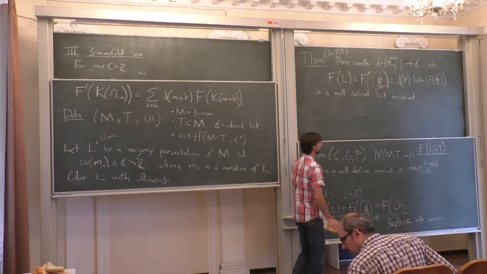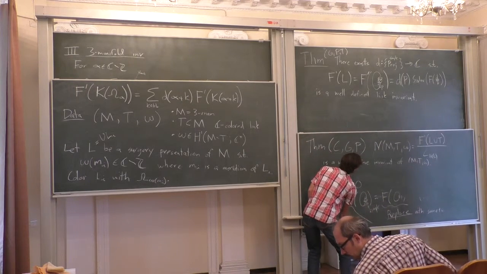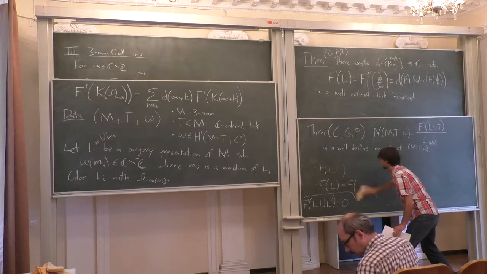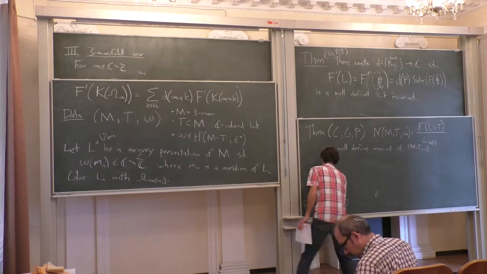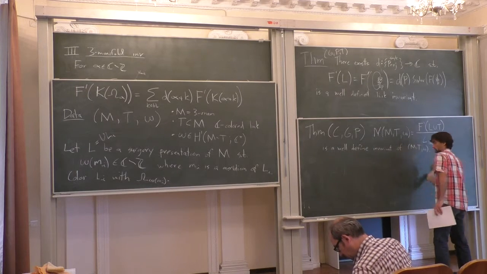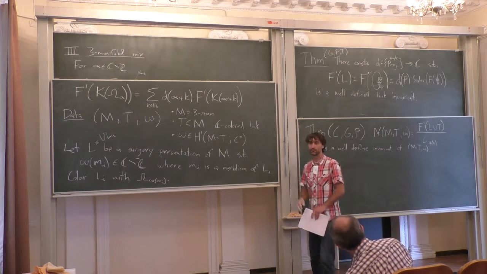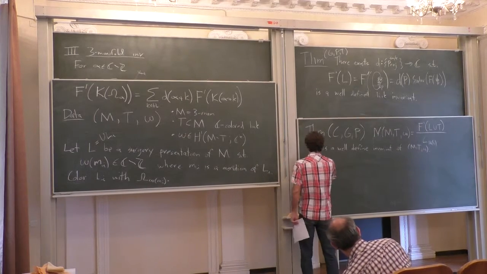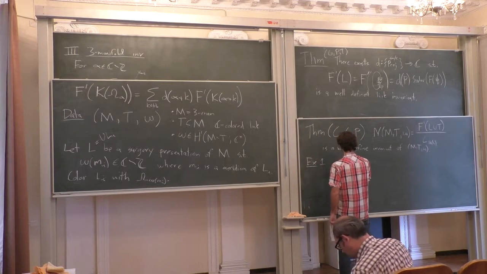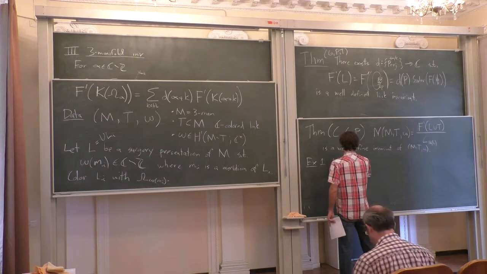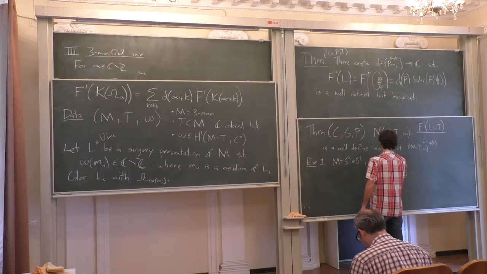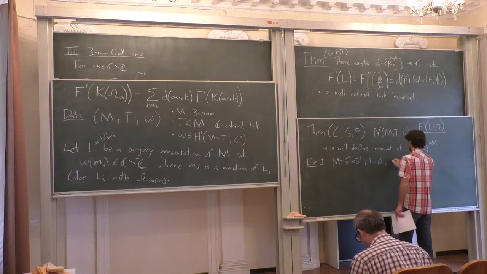So let me give you an idea of how the proof of this goes. I just erased the fact that if you have split links, you get 0. Oh, I guess first of all, maybe I should do a couple examples first. So the first example is M equals S2 cross S1, and we have a generic cohomology class.